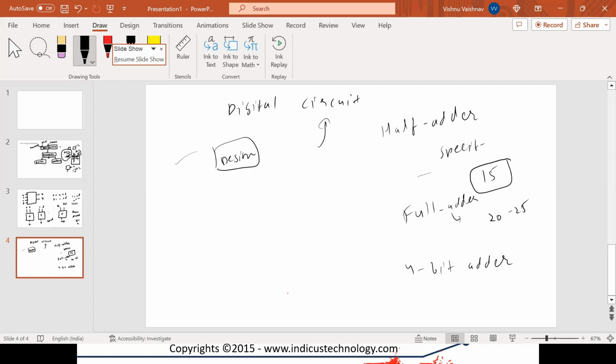Let me take an example so that we can understand for ourselves what verification is. Let's start with the thought that we need to apply all possible combinations and check the respective output. If we talk about a half adder, it's only two inputs. We'll apply these two inputs, meaning four combinations, 0 0, 0 1, 1 0, 1 1, and we'll check the output and say, yes, our half adder is right. But if you really think deeper here, that's a big thing.